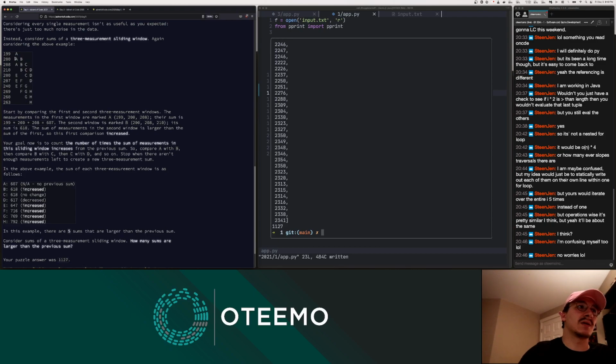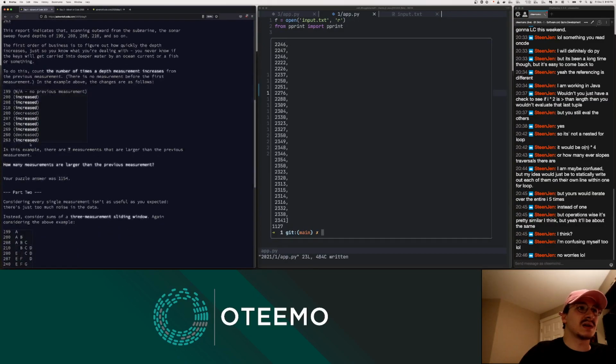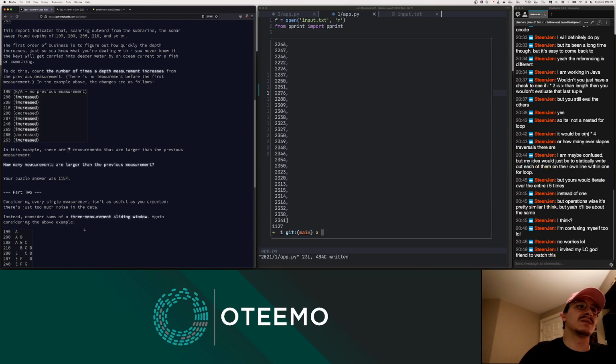So if you're comparing if it's increasing, you only need to know if A is different than B, which makes it kind of weird because of how this is worded. What do they say? Considering that every single measurement isn't as useful as you expected, there's just too much noise in the data. Instead, consider sums. So you're not really accomplishing much because now you're not comparing one to the next one.